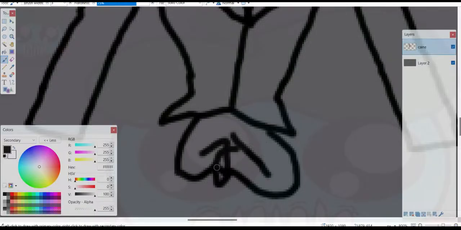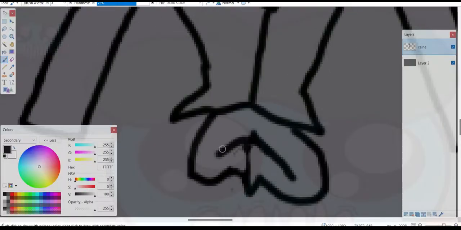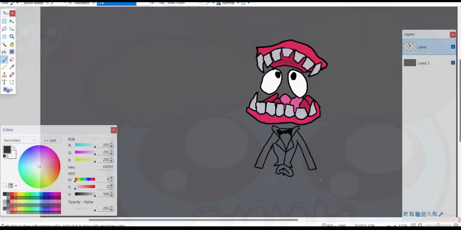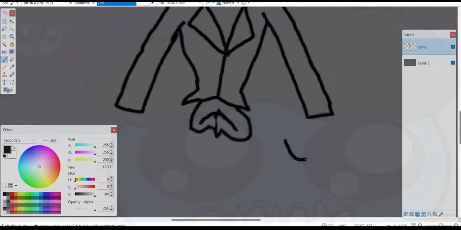Let's actually cut that there and move this here. And let's actually move this here, and that, and then just do this. Alright, so that should be helpful a little bit. Would that look better the other way though? Alright, let's see. So let's have the tip go here, and then instead it goes like this. Yeah, that would look better the other way, so let's just erase this.